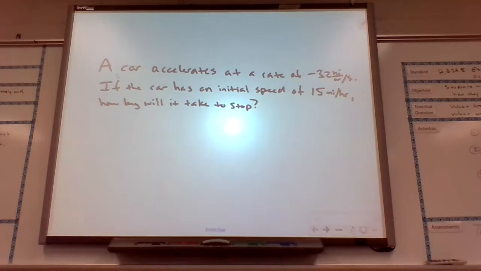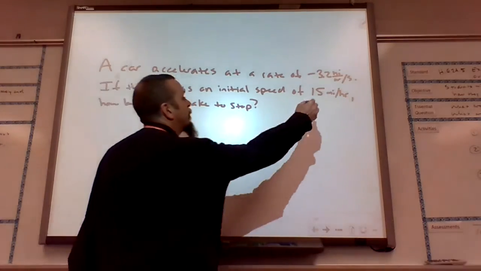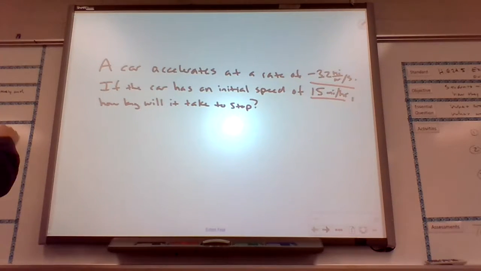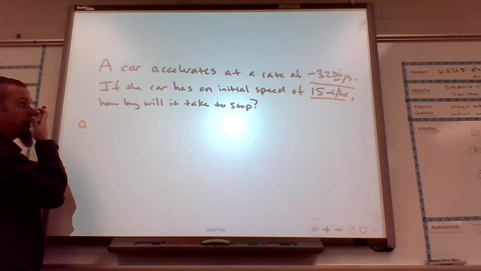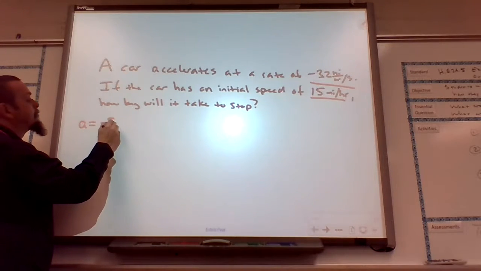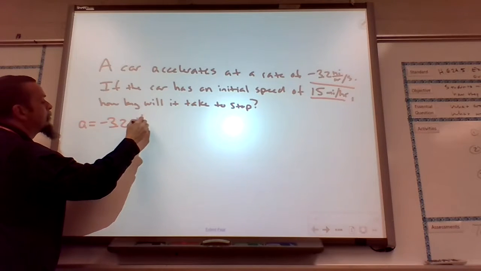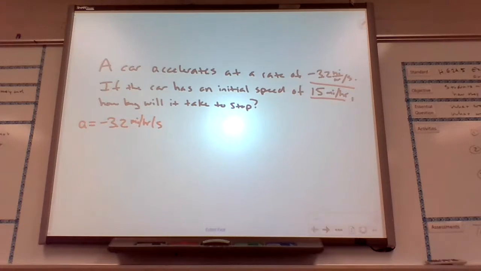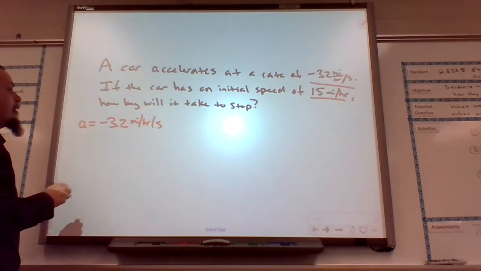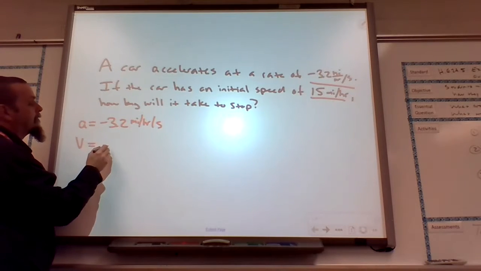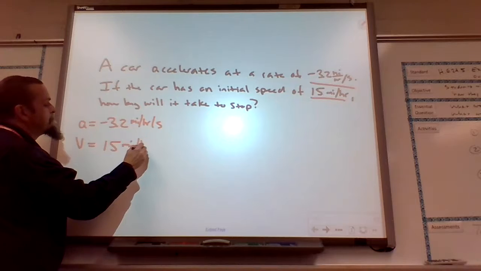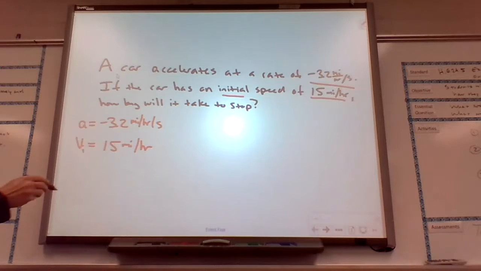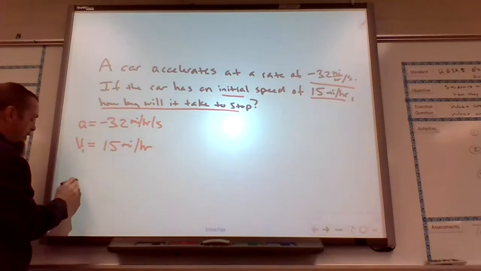Again, like every physics problem, it starts by figuring out what your numbers are. We have negative 3.2 miles per hour per second. Those two time units tell me that that's an acceleration. And that negative is important. That's the direction, and again, it tells us already we're slowing down. We have 15 miles per hour. That is a velocity of some type, and it does say initial, so that's VI. We're looking for how long it will take it to stop. We're looking for delta T.